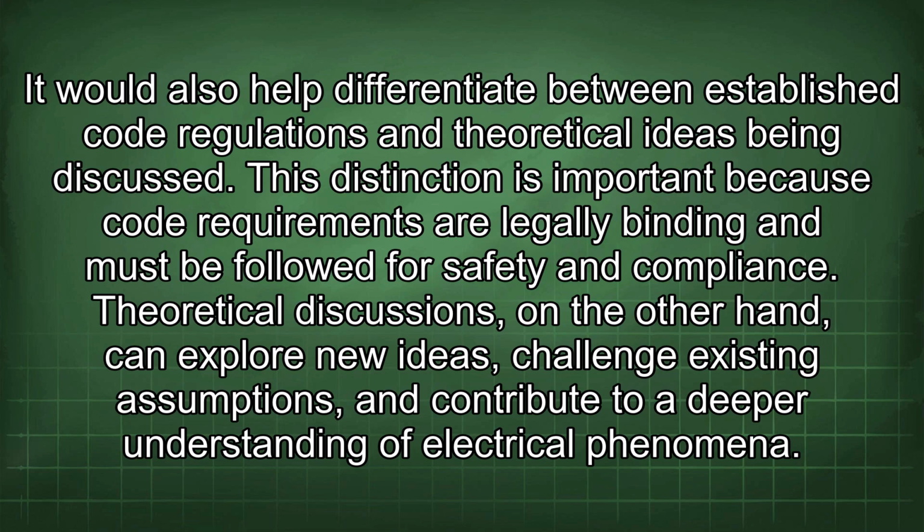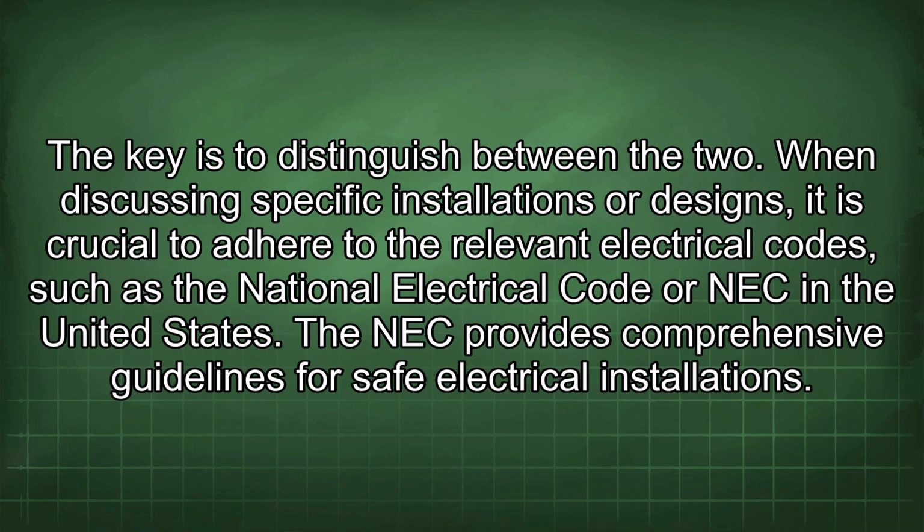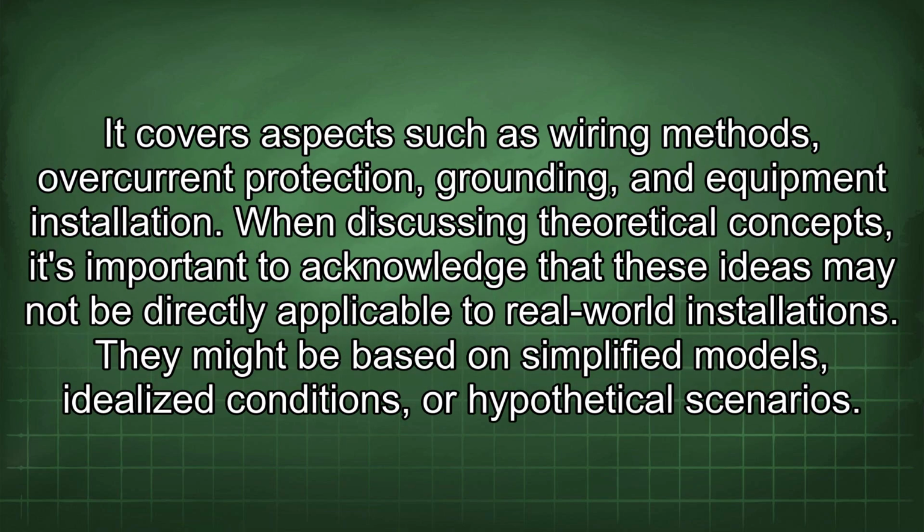Theoretical discussions, on the other hand, can explore new ideas, challenge existing assumptions, and contribute to a deeper understanding of electrical phenomena. The key is to distinguish between the two. When discussing specific installations or designs, it is crucial to adhere to the relevant electrical codes, such as the National Electrical Code or NEC in the United States. The NEC provides comprehensive guidelines for safe electrical installations. It covers aspects such as wiring methods, overcurrent protection, grounding, and equipment installation.